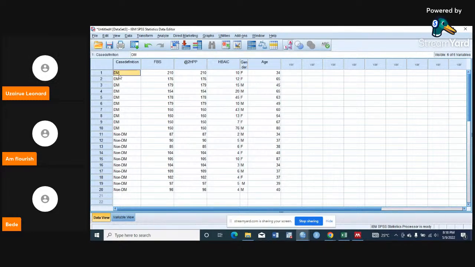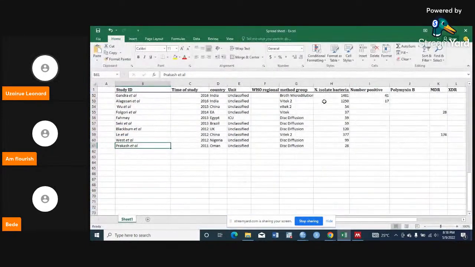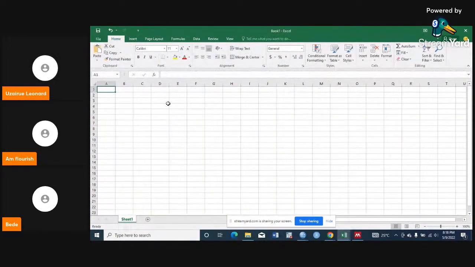I want to demonstrate that now. So let's say I copy this. Let's assume that when I was coding this work from the very beginning, I already have it like this. I already told them, when entering the data or even on the questionnaire, you tell the person that if you are a male, type 1, if you are a female, type 2.